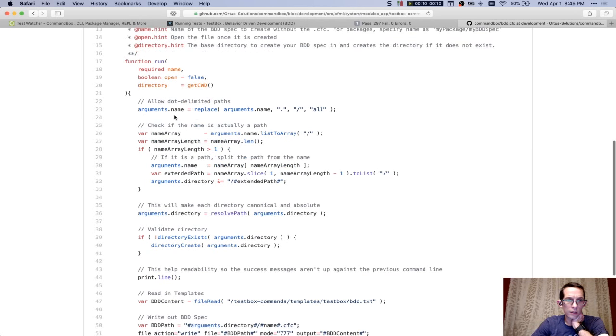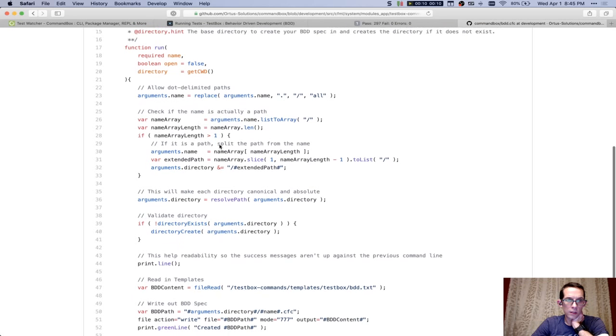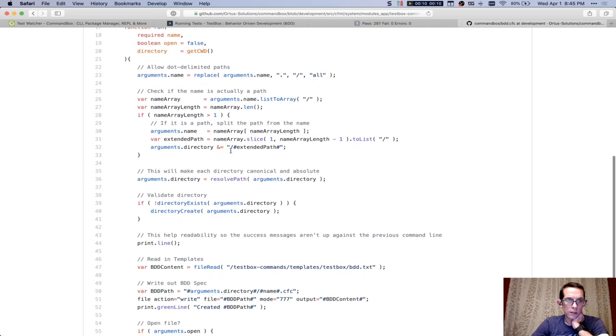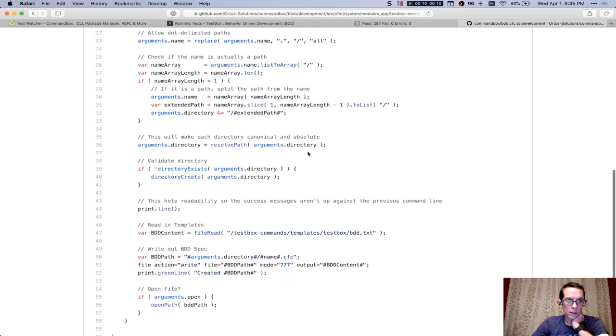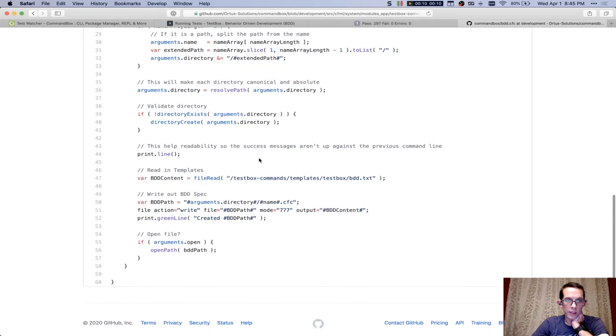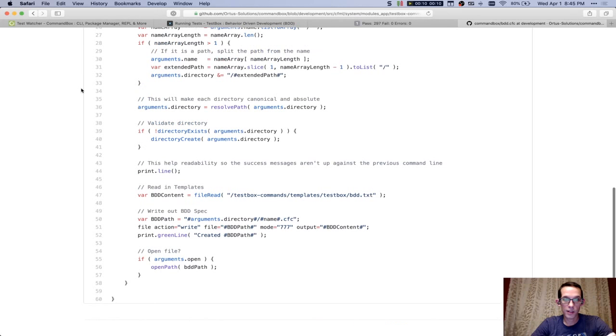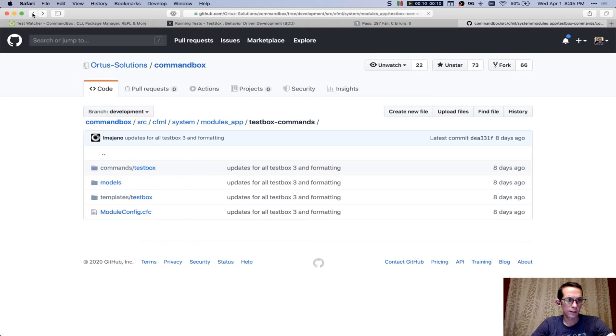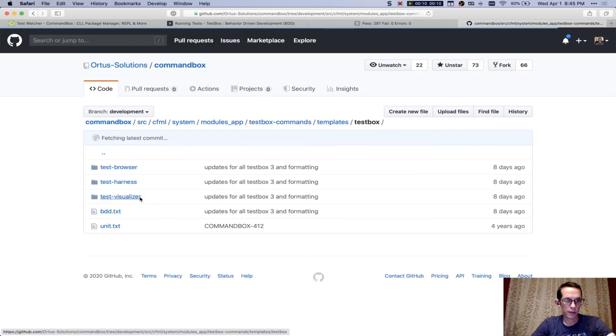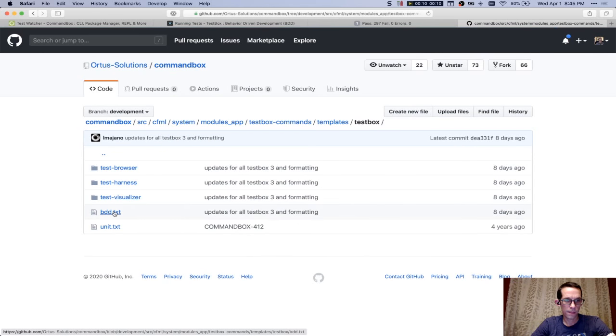All right, so does the name, directory, if it doesn't exist, create it. Read in the templates. Oh, is it actually missing the test box templates? Is that template not there? Test box. No, that's there.